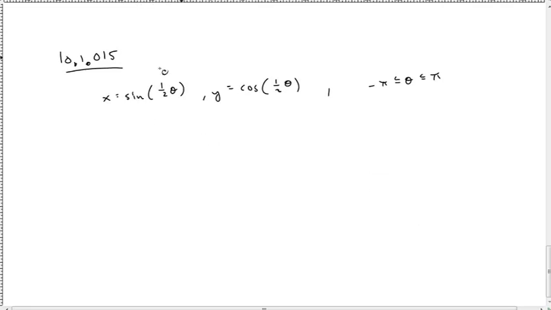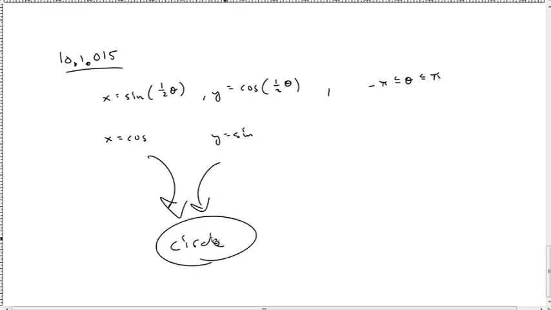So what am I supposed to do with this guy? How can I solve for one and plug it into the other? Well, there's a trick, a cheat, I would almost say. Whenever you see x equals sine, y equals cosine, or x equals cosine and y equals sine, some kind of format like that, what you're going to get is a circle. That's a circle right there. So it's a circle that looks kind of like this.